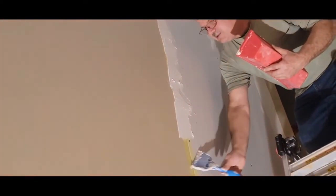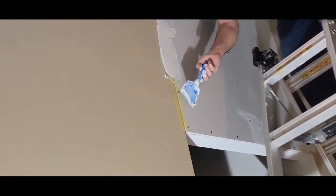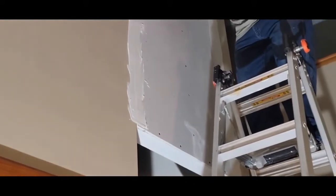I used mesh tape. It's a little bit stronger. It's not going to crack anyway because I have a ton of screws in it, and the framing members are good and tight. So smooch it on there pretty good. It's a good word.